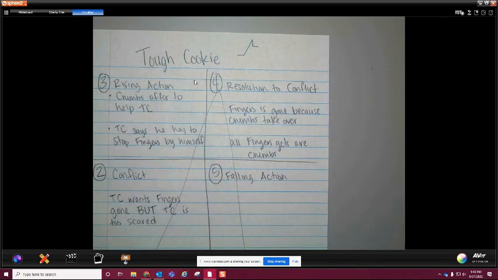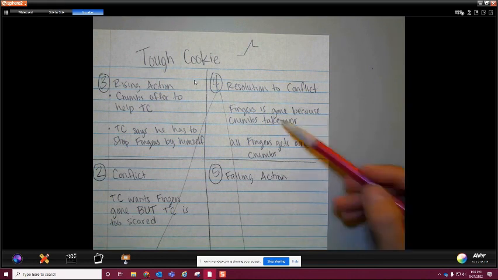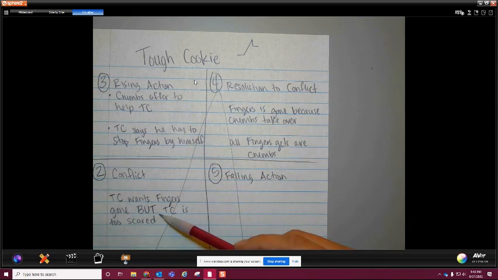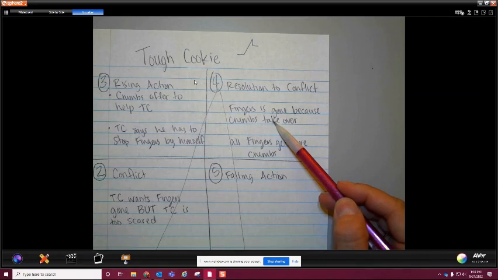Like, if he wanted a cookie and he always gets the crumbs, he's probably somewhat angry. And so he's like, well, forget this. There's nothing in here. So he goes away. So that's where the conflict has been resolved. Fingers is gone. It matches. They wanted Fingers gone. Fingers is gone.